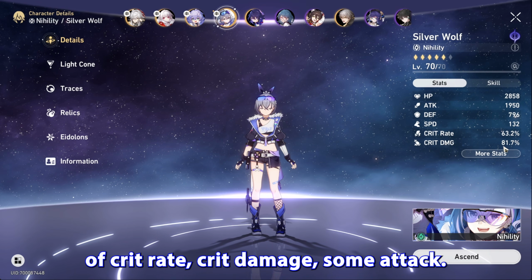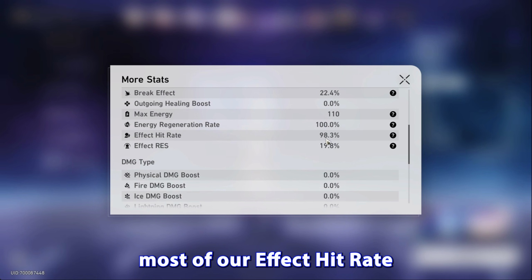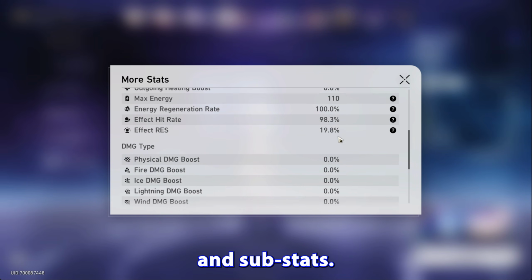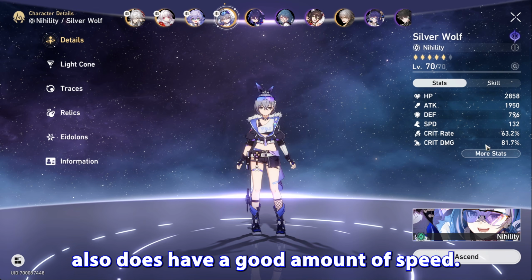Besides that, she has a good amount of crit rate, crit damage, some attack. I really didn't know what else to get her because we could get most of our effect hit rate just from the light cone and substats. So I was like, may as well have her deal some extra damage. Why not? She also does have a good amount of speed.